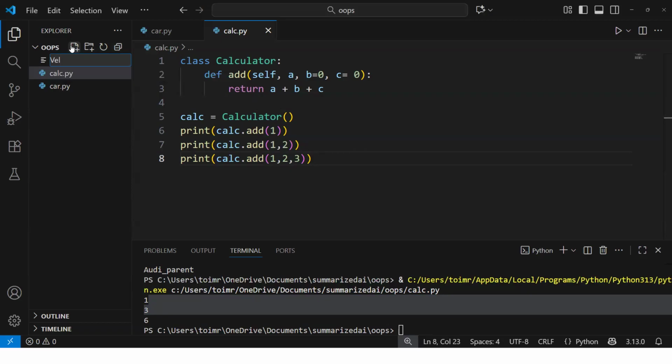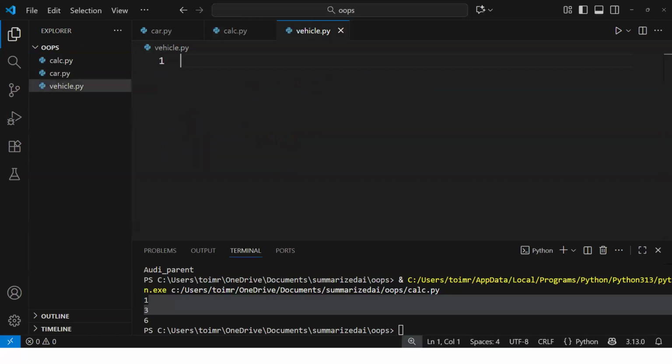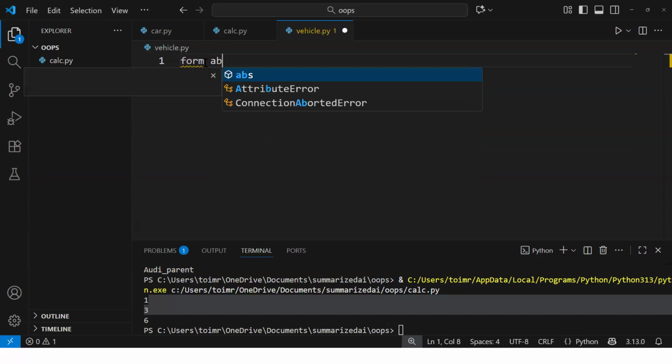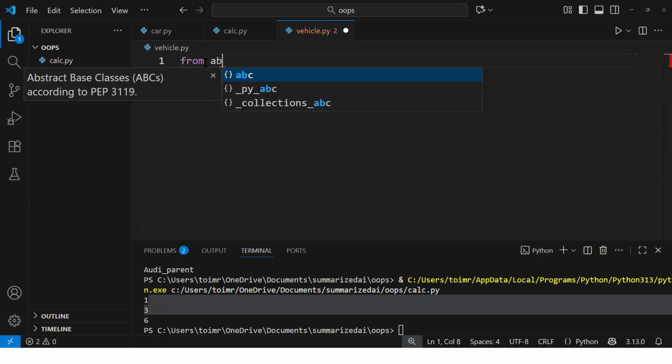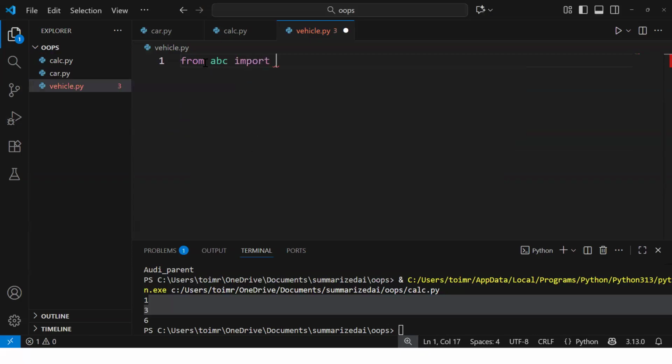So let's create a car class. Or not car, I would say vehicle. Vehicle.py. Now here I'm going to give an import, from ABC import ABC, comma.